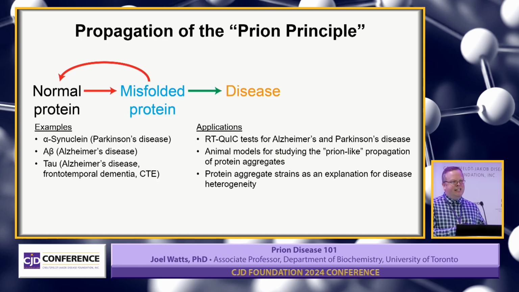These proteins can exhibit quote-unquote prion-like properties by being able to stimulate the production of more forms of the misfolded version of the protein from the normal version. And this has really allowed us to enhance our ability to understand and diagnose other neurodegenerative diseases. So the RT-QuIC test we talked about for prion disease, versions of it have now been developed that can be used to diagnose Alzheimer's disease or Parkinson's disease in patients while they're still alive.